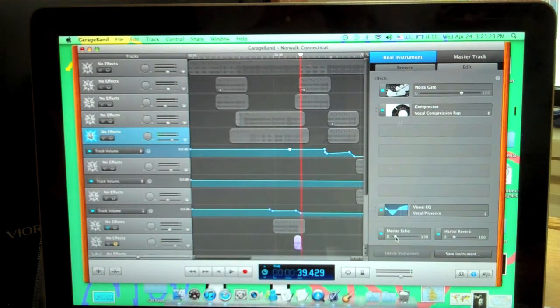Also, down here, I've looked up stuff online, and it makes sense. I've also messed around with it, but under Master Echo, I tend to like to have about 10% Master Echo on the main chorus part, or verse part, along with 15% reverb. Both of those kind of fill it up. Your voice might sound a little too dull. It brings everything to the forefront, and then adds a little bit in the background too.